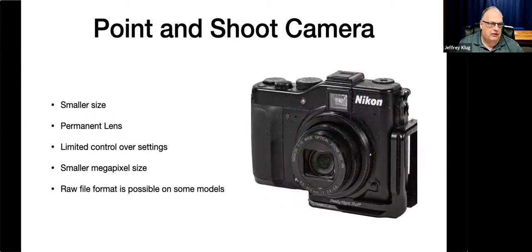The point-and-shoot camera is a little bigger than a deck of cards these days. They've gotten pretty small but have nice built-in zoom lenses and can run in price from $500 to $1,000. The nice part is they're all-in-one. I love the little one Nikon makes where when the camera is turned off, the lens flattens out and you can just about put it in a pocket. The disabilities with them is that the sensors are smaller, so you can't make as large a blow-up of your image, and you have more limited control of the settings.